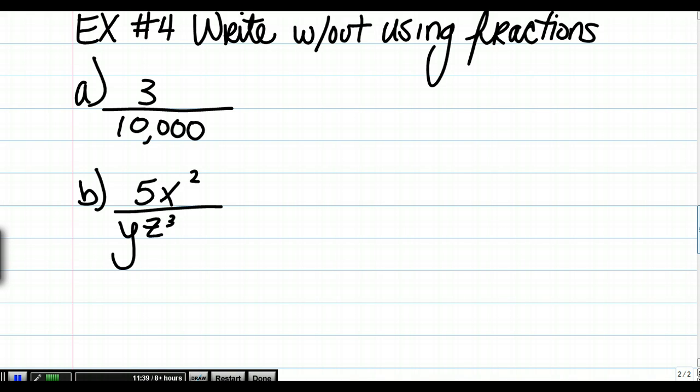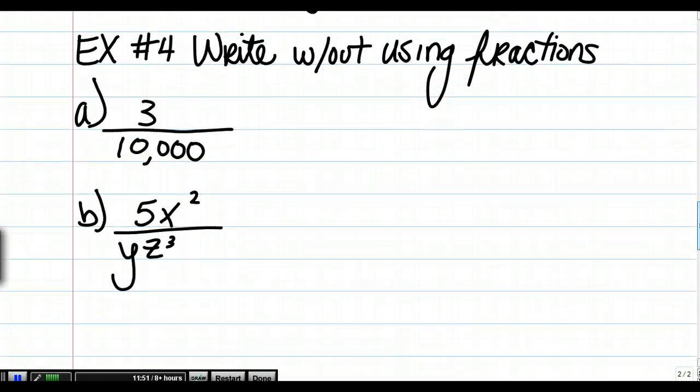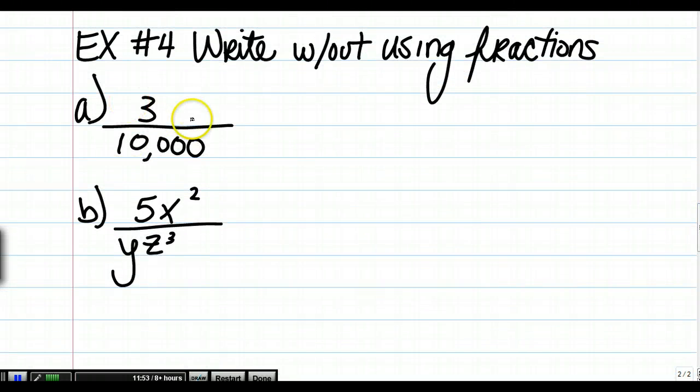Since usually what we've been doing, if we go back here, is we are finding a fraction. I'm giving you negative exponents and you're simplifying it into a fraction. Here, we're going to do the opposite. It's giving you the fraction, and you need to write it in terms of exponents. Well, 3 is just 3 to the power of 1. That's its exponent. But when I look at the denominator, I know that I have 10 to the 1, 2, 3, 4 zeros. So that's going to be the 4th power.